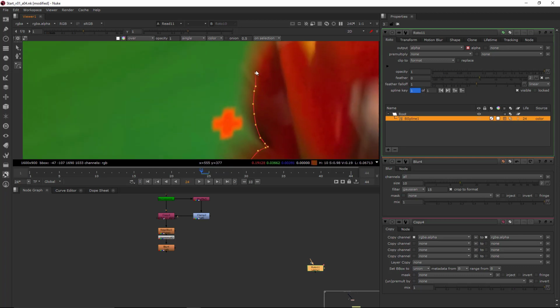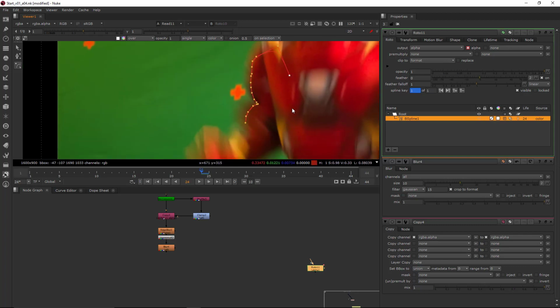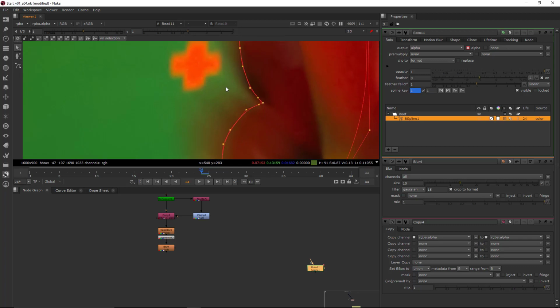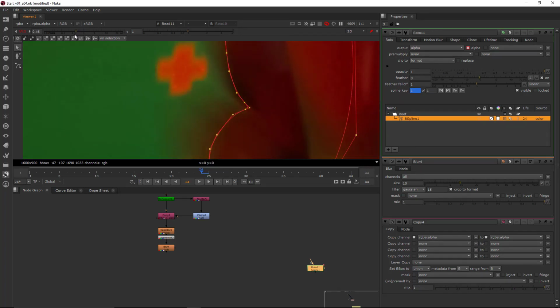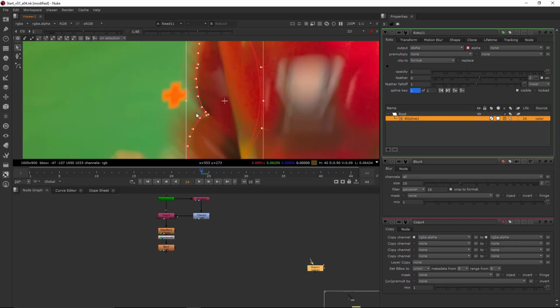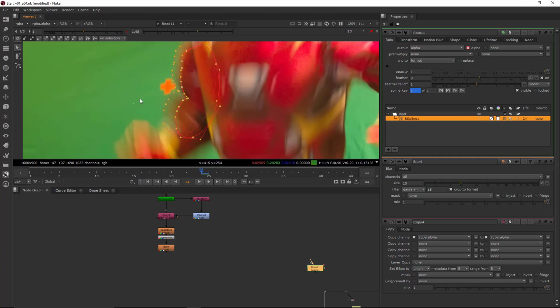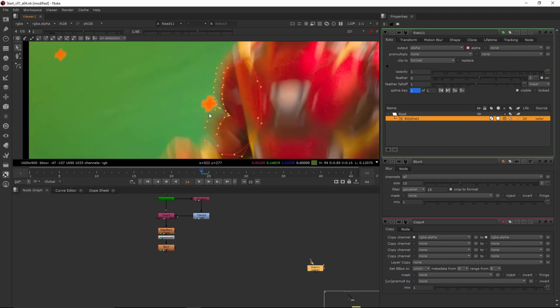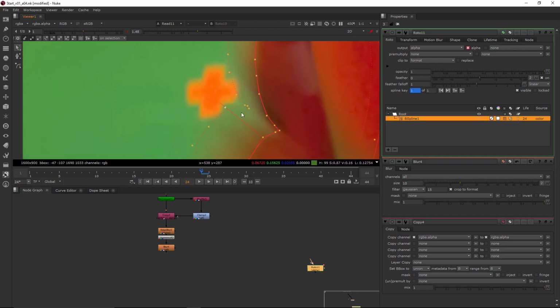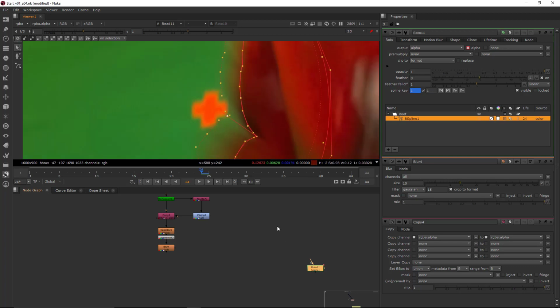And it's really important, we want to try and find the hard or opaque edge and follow that. Sometimes it can be quite hard to see, but just do it as best you can, and you can always adjust the shape later on. Sometimes exposing up and down can help you see it more clearly. Now let's copy the alpha over to our plate and premult it.